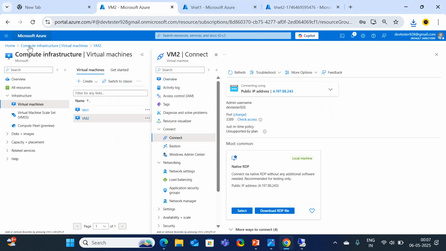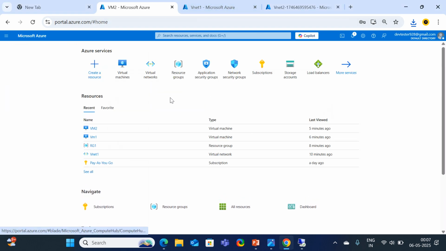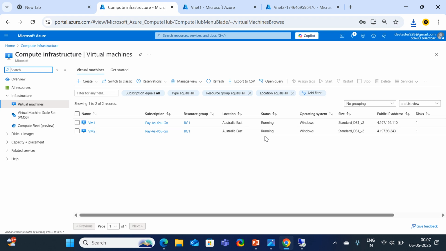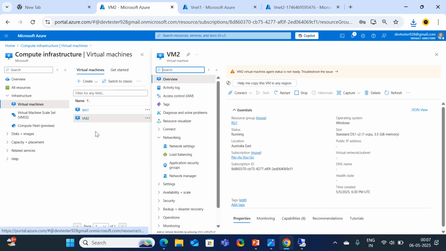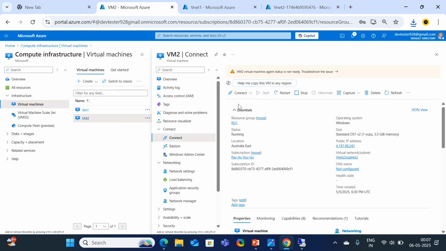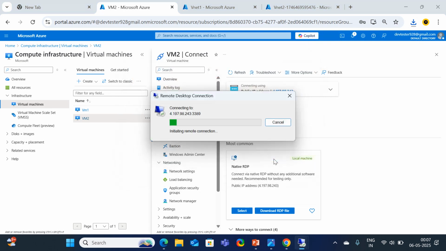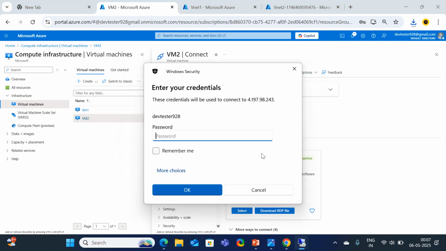What happened? Go to home and check whether VM2 is running or not. Yes, VM2 is in the running state. So again I try to connect: click on connect, download the RDP file, open the file, click on connect.